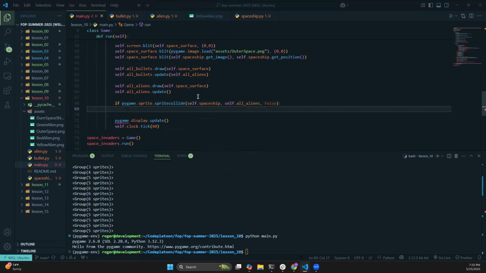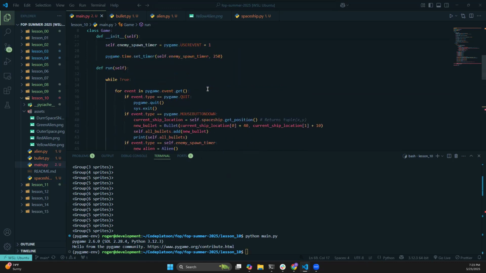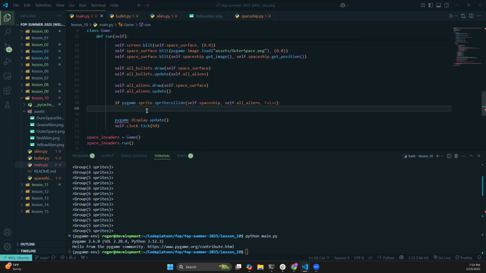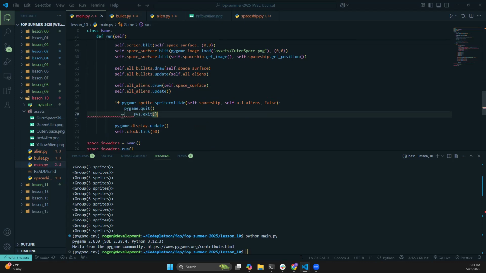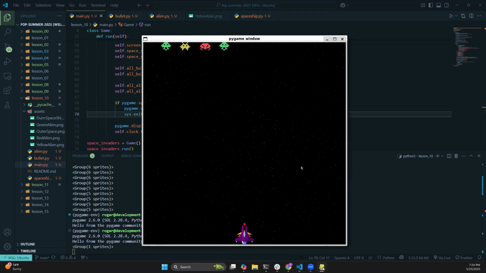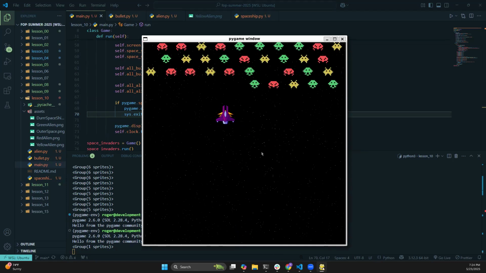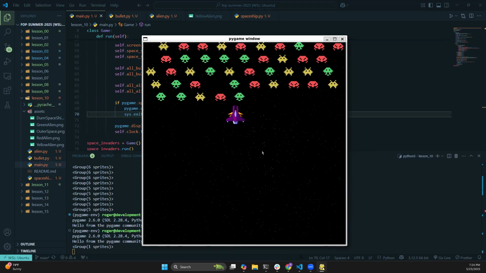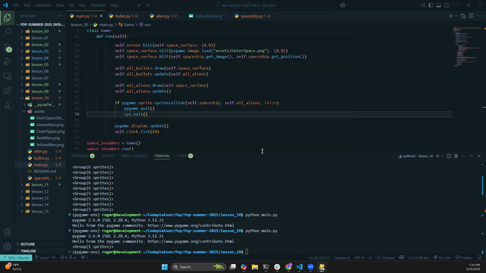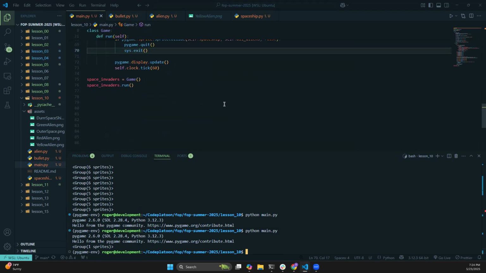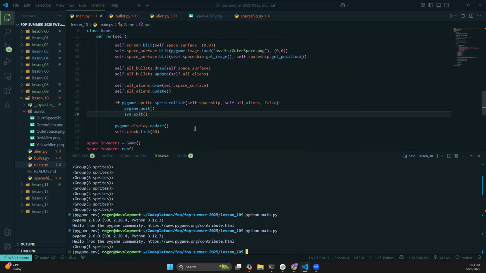But all we're going to do is we're going to manually quit the game using these commands. And we're being a little lazy with it because I don't want this lesson to last too long. But if in the event we collide with an alien, I want my game window to close. That's going to let me know that I have lost. If you guys want to increase how you handle when you lose, then you guys can fix that on your own. You can add more functionality.